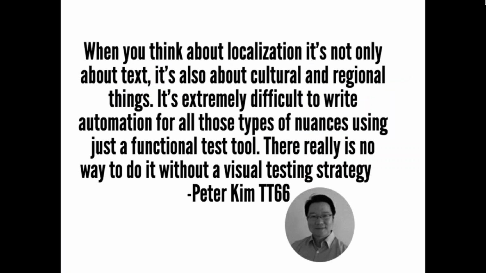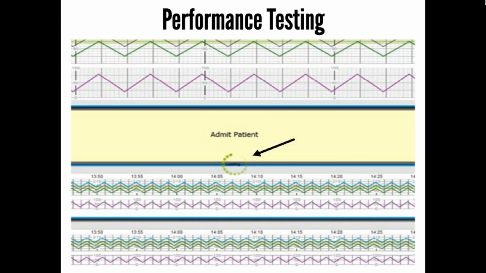This is Peter Kim. He does a lot of visual validation testing with localization. He's actually going to be at the Automation Guild with a hands-on session with visual validation. He'll show you with the screen live. Well, it's a live recording, how he codes it and what it looks like. So it's really cool. Localization testing is extremely difficult to automate, and using a tool like visual validation with Applitools or something else really helps, because he can't think of any other strategy of doing it without visual validation testing. And I think this is a growing area.